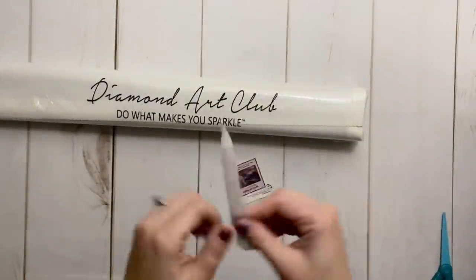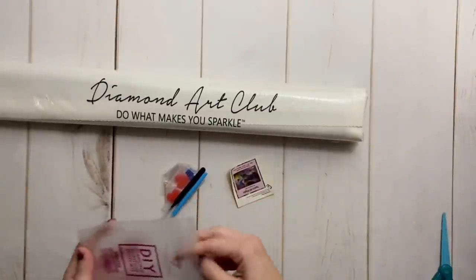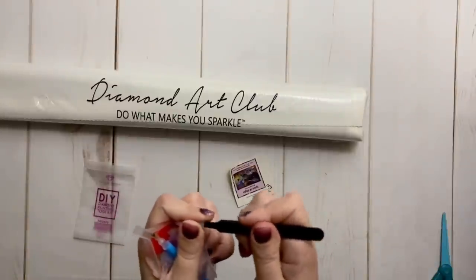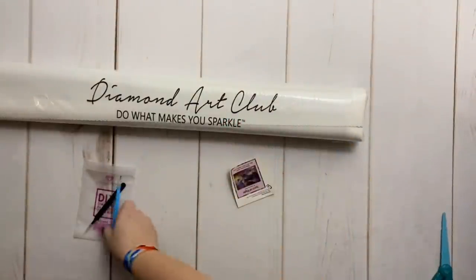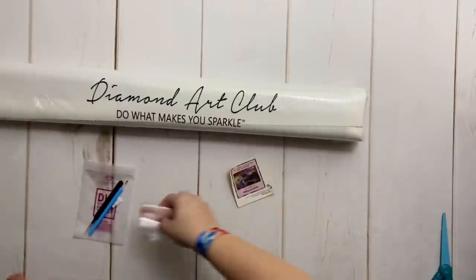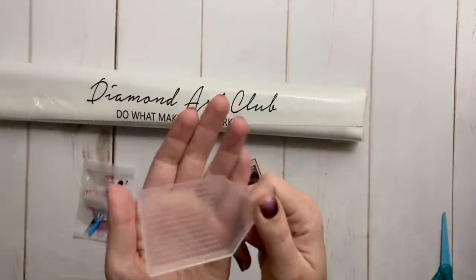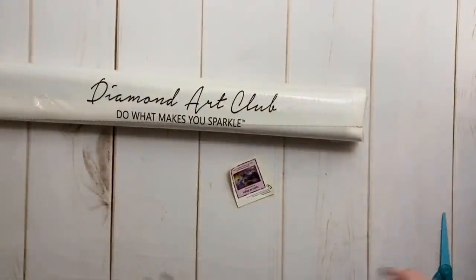You have your basic tool kit, which is specific to squares. The only difference between tool kits for square kits and round kits from Diamond Art Club is whether or not they come with tweezers. These are sharp and pointy so do keep the guard on. We have a pen along with a multi-placer — I think that's a four-placer — extra baggies for your colors, a couple of plates of pink heart wax which is pretty good quality, a squishy for your pen, and a clear plastic tray.